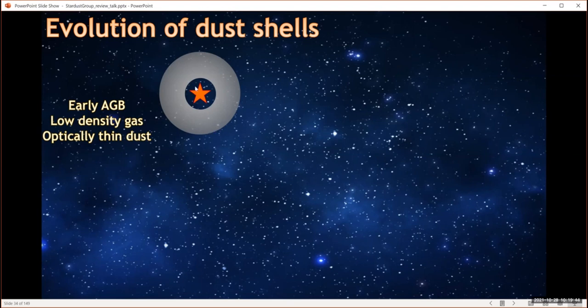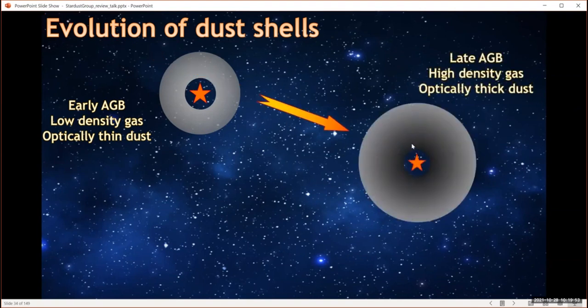But over time, the star is going to get bigger and bigger, and so we're going to get more and more mass loss. It's also going to be doing it for a long time. So towards the end of the AGB, we're going to have more material being lost. Now you'll notice that I made the inner radius smaller. And this is because actually as the density goes up, the pressure in the gas phase goes up, and so you can actually form your dust closer into the star. So you're going to have an evolution in size both sides of the dust shell. So at the inside, you're going to have it closer to the star because the density is high enough, the pressure is high enough, you can form dust at higher temperature. Also, your star is getting cooler, so you can move it in a little bit.